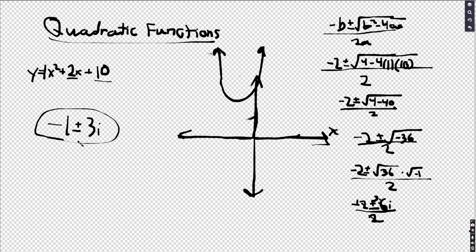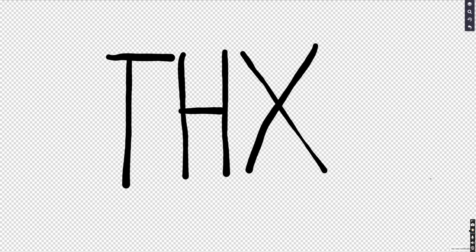Notice we're using imaginary numbers because the root technically does not exist. The only way it can exist is if we're using these imaginary numbers, the square root of negative 1. So that's how we can apply complex numbers to quadratic functions. Okay, thank you guys for watching. So we finally learned how to do operations with complex numbers and how to apply them to quadratic functions.